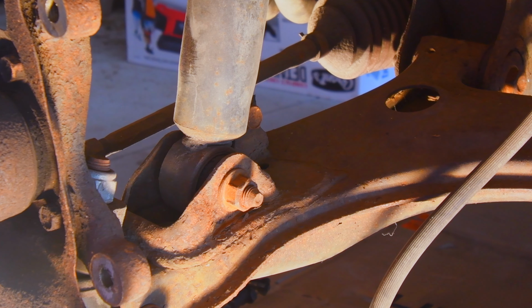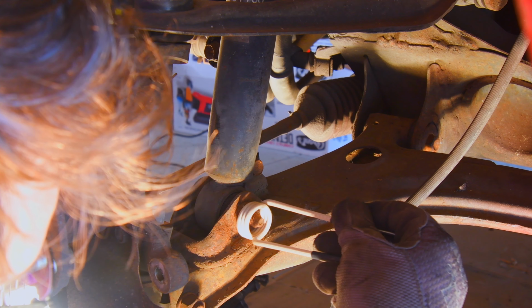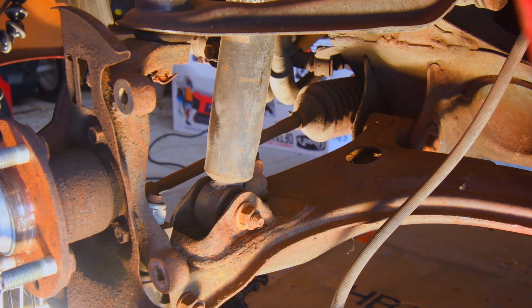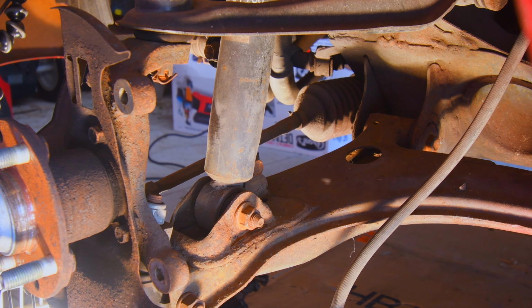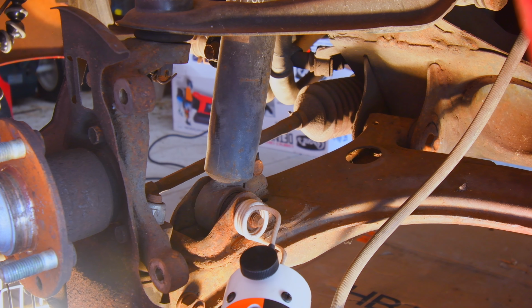So, I'm gonna be very careful. Don't try this at home, kids. All right, so the instructions say we can touch the fiberglass, we just don't want to. So we're gonna hold it carefully like that. There's not enough room, so you're supposed to be able to bend these 90 degrees. And then we can insert like this.